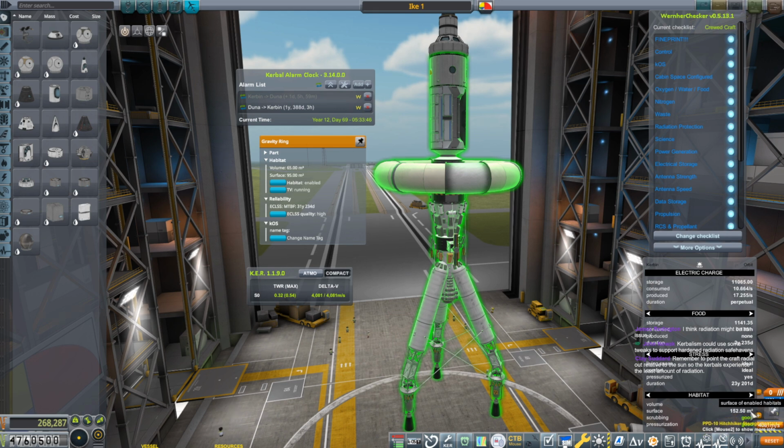As far as the habitat goes, radiation protection is nominal. Nominal is good. That's fine. And I can switch this to Duna, and it'll still say nominal, which is fine. Reliability is great. We have a ton of redundancy. We have an engineer aboard to fix stuff.